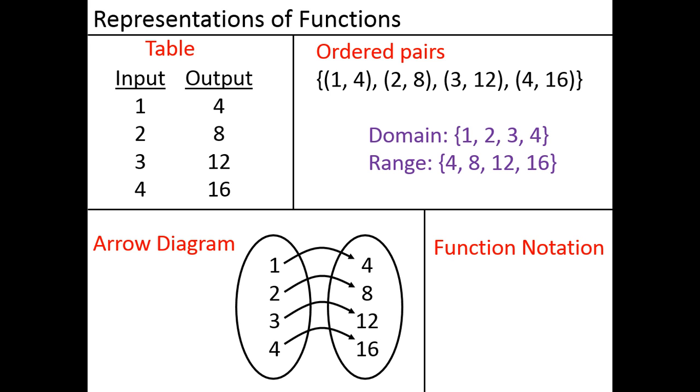We could express this function using an equation and expressing it with function notation. If you look at the table, it might be easiest to see what's going on by thinking of a relationship between the inputs and the outputs. And what you'll probably notice is that the outputs seem to be 4 times bigger than their corresponding input. So we could write that using function notation as saying f of x equals 4x. In other words, for any input we use for x, we'll multiply that times 4 to get the output.